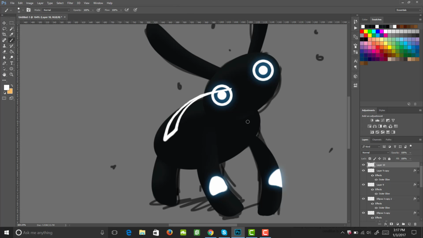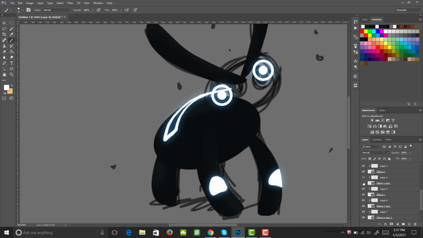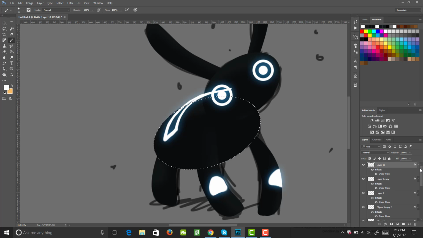And then what I'm going to do is do like I did before. I'm going to add the outer glow. Go ahead and hit OK. And then I'm going to select the shape of my body. So I think it's this layer right here. Nope, it's this one right here. So I'll right click. I'll hold Control or Command, and I'll select that thumbnail on that layer to select my shape. And then I'll come back up to this layer, and then I'll hit Control-Shift-I or Command-Shift-I if you're on a Mac to invert that selection, and then we can hit Delete, and now we don't have any of that coming out of there. Perfect.